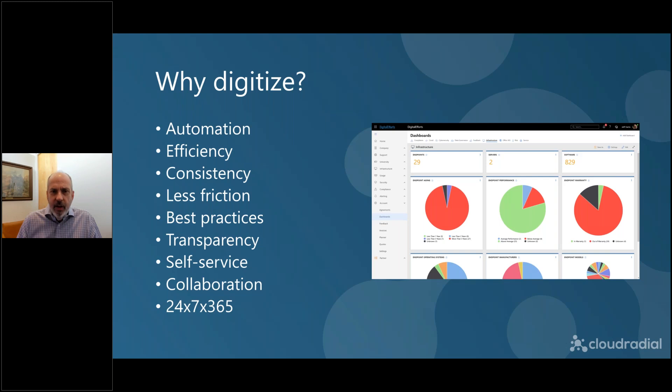At the end of the day, a digital experience is 24/7, it can be more collaborative, it can be self-service, and it brings scalability. Anything that can be digitized can be scaled. If you can't digitize it, you're always going to be stuck at labor — as your business grows, you're going to be hiring more techs and account managers. If you can digitize, you don't have to grow as fast. If you're putting money in your stack and not driving efficiency and growth from client growth or more sales, making yourself more efficient doesn't really help. So when you digitize, you want to grow on top of that, because now that's going to soak up that extra capacity.